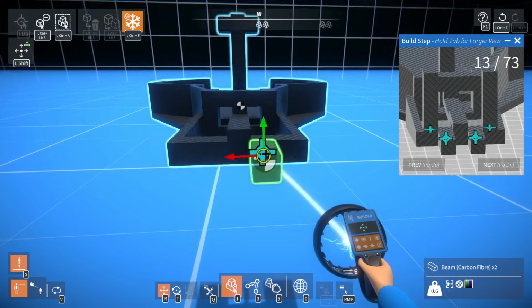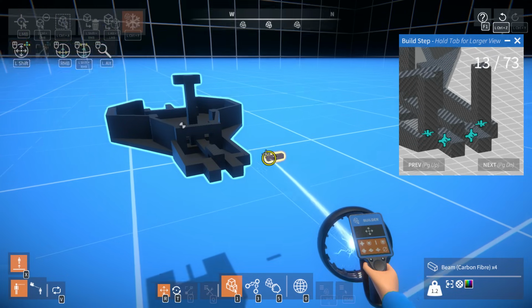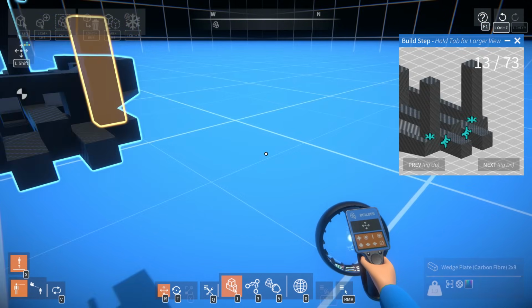Okay, these go here. Interesting, like that, and then this goes up. A lot of frame building, it seems. Who knew that there was a lot of frame parts to build an actual F1 car?